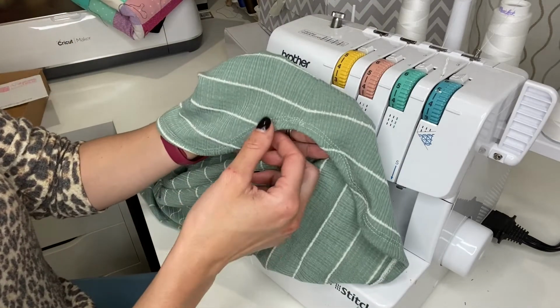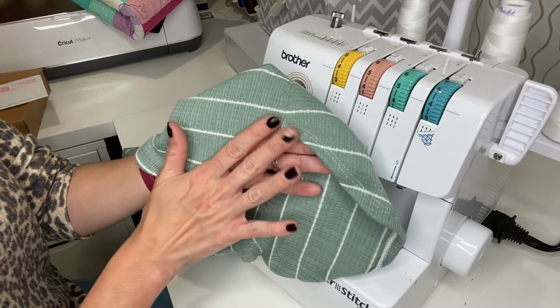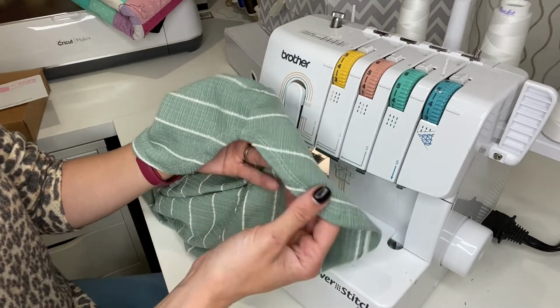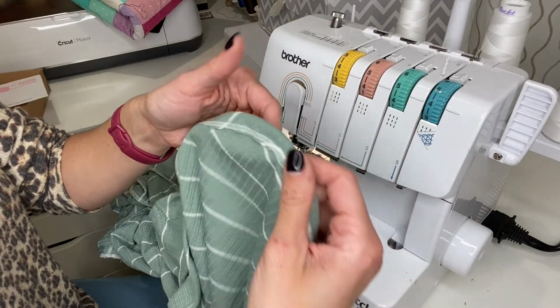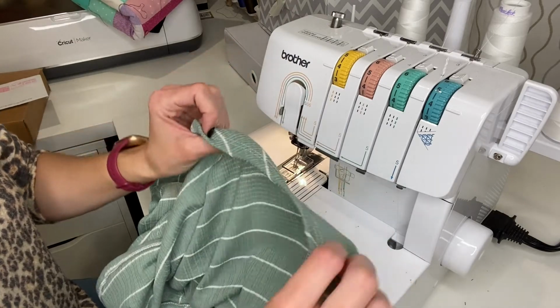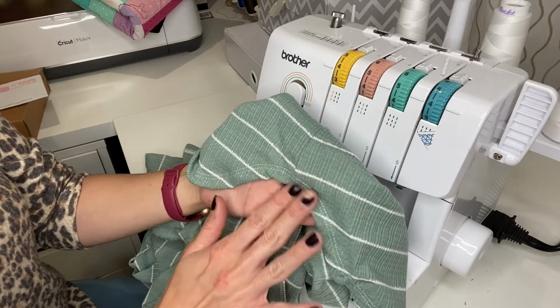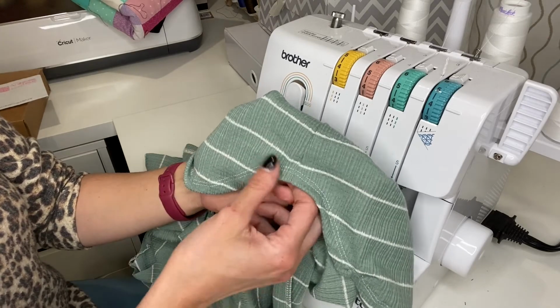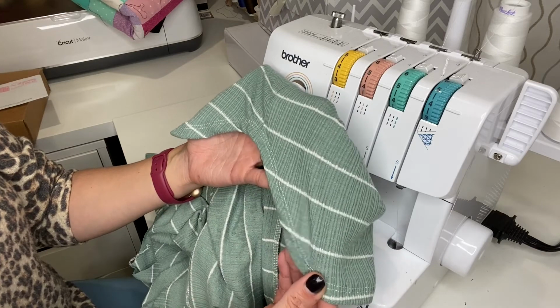So here you can see it's a little bit ripply. I can just go and take my iron and give that a nice good press. You can see, actually this turned out pretty good. See again, this side it's a little ripply, but just give it a nice press with some steam, and that should help get rid of that.